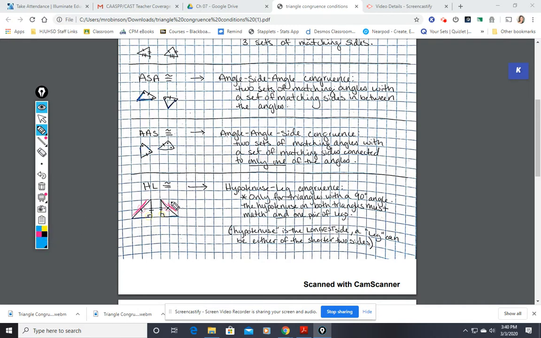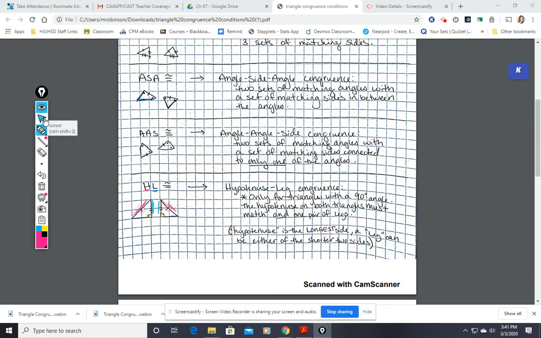So then the other piece of information that we need, we're going to call that the leg right here. And that can be either side. It doesn't matter on the right triangle. The two shorter sides are called legs and the longer side is called the hypotenuse. So in this case, the blue one is going to mark our leg and the pink one is going to mark our hypotenuse. And as long as we have at least those two pieces of information, then we can say that these two triangles are congruent. The reason this works really is because of the Pythagorean theorem will help you find that missing third side, in which case this would turn into like a side situation. So the shortcut for right triangles, if you have the hypotenuse, is hypotenuse leg.